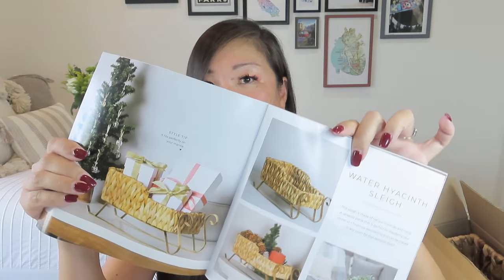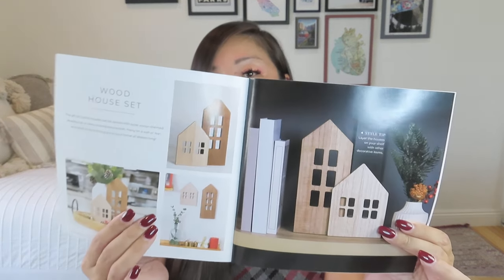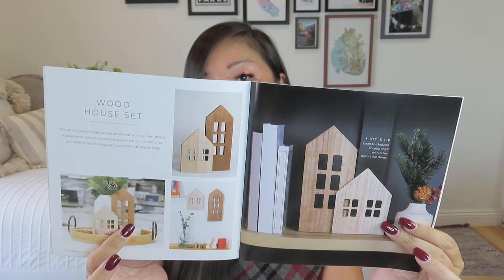So let's go over everything that we got in this fantastic box. I was gonna show you the picture of the sleigh. Oops, my box just fell over on me. This is gonna show you the picture of the sleigh and how they styled it. And of course, they will send you the booklet. And of course, you can go into the website, into the Facebook group and see how other people have styled it, because they did a really good job, all these people who sent in their pictures. And this is how you could style the houses. I thought that was kind of neat.